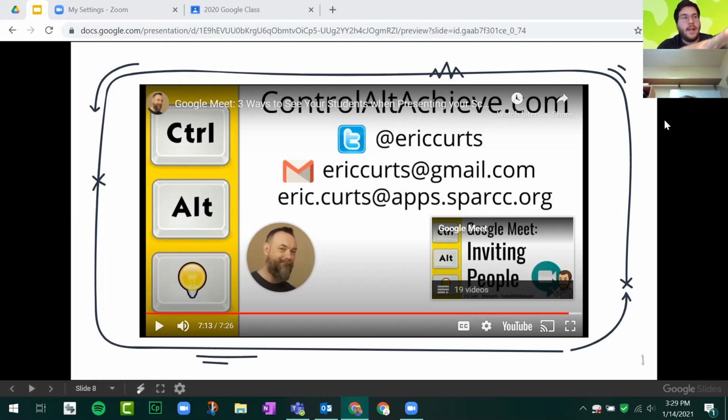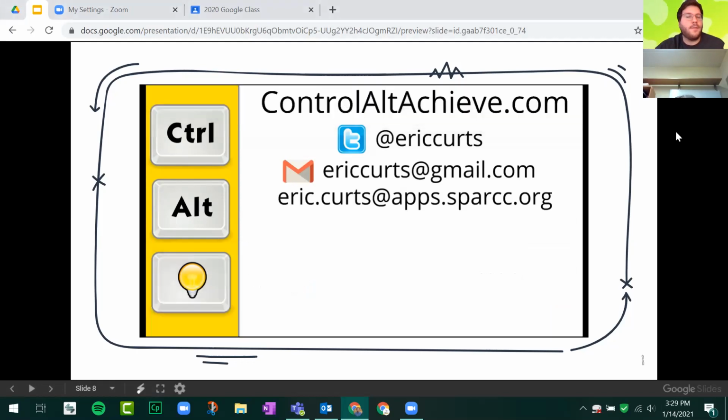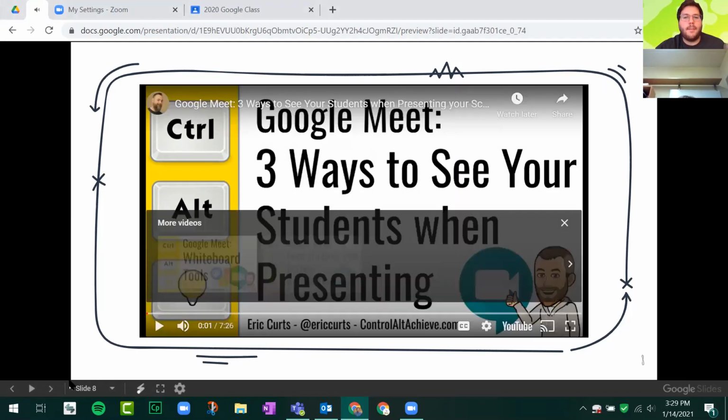I'm using a second monitor right now off to my side, and it seriously is a lifesaver. So if you are teaching completely remotely, beg your school if you can get a second monitor, or if they offered you one, definitely take them up on it. It is very much worth it.